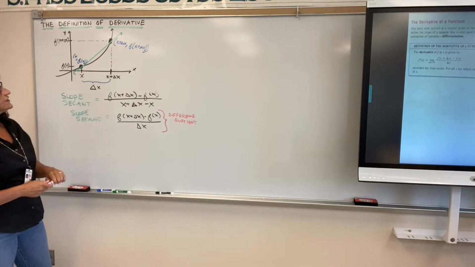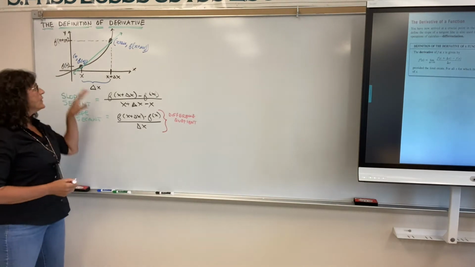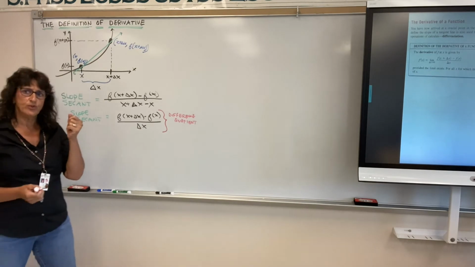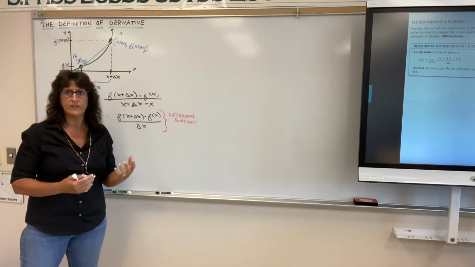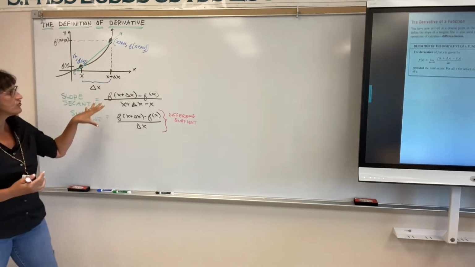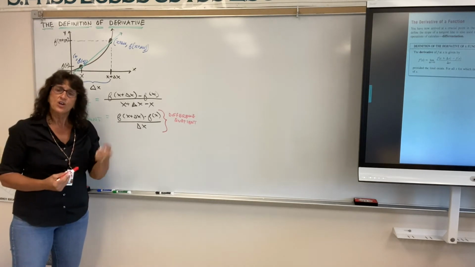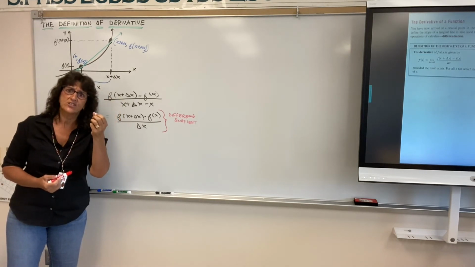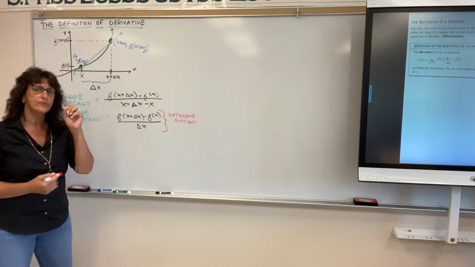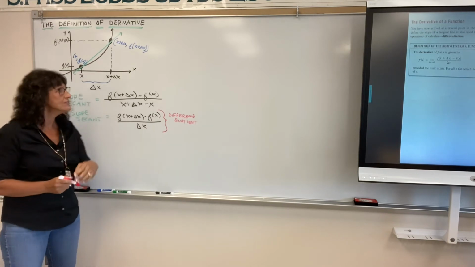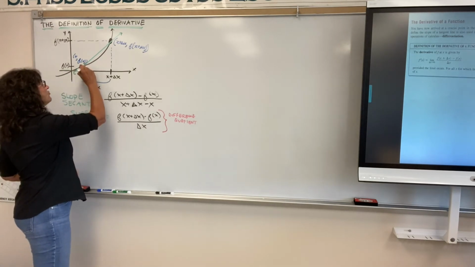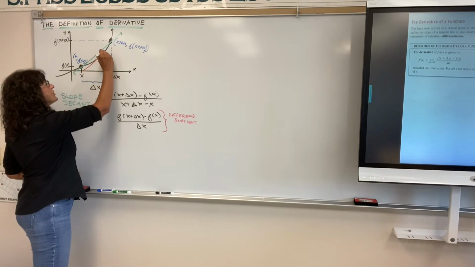Well, taking a look at our diagram again, if you have 2 points, you can find the rate of change between those 2 points, which is essentially finding the slope. Slope is a rate of change. What if we wanted to find a rate of change at 1 point, at an instant? So let me draw a tangent line to the curve right here.